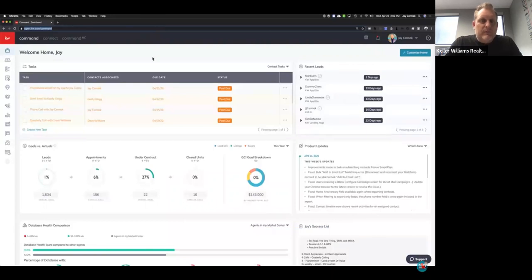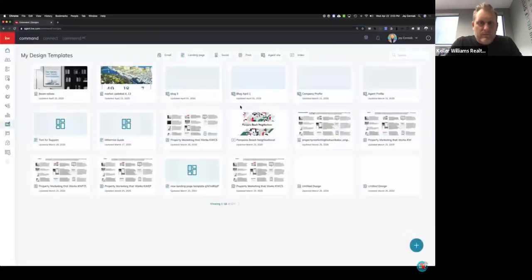The first thing we want to do for this postcard part is make a postcard first. So we're going to go to Designs so that we can create our own marketing postcard if you want to. As I was sharing, Command already has its own built-in templates that will work for a listing, coming soon, and just sold. That layout's already made for you, and when you need to do that kind of thing, it's very simple, and we'll teach you how to do that in a bit.